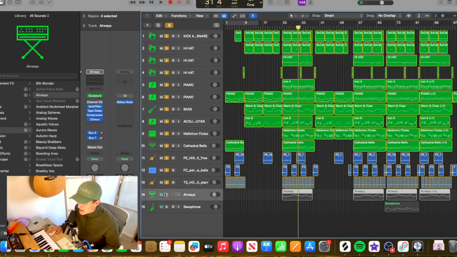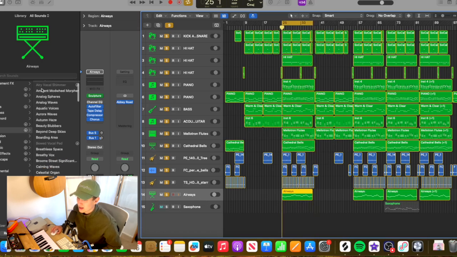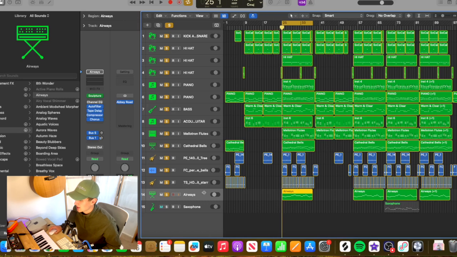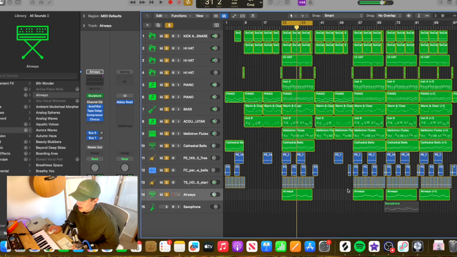And then I add the Airways pad in next, because the chorus is just missing that little extra lift. So the Airways pad, you've probably seen this one a lot. I use this a lot in videos. It's a preset in Logic. And it just adds something in the high end just to tie the track together. And you don't want to overcomplicate it, because you've got to remember there is still a vocal which is going to be over the top of this as well.